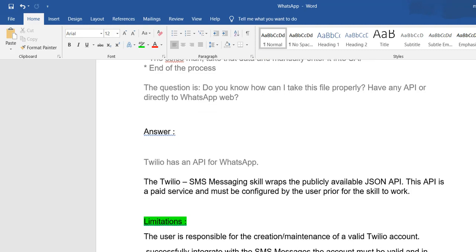Twilio is an API, that is, an application programming interface. So we can call that API and send a message from a Twilio number to a WhatsApp number. Once the message reaches the particular number, you will get the output as message success, the API output response. If anything goes wrong, you will get an error code and error message, everything on it. Here we can see how Twilio works.